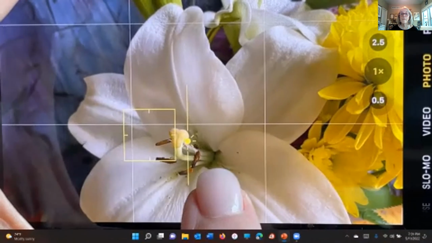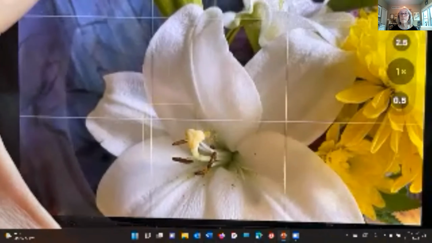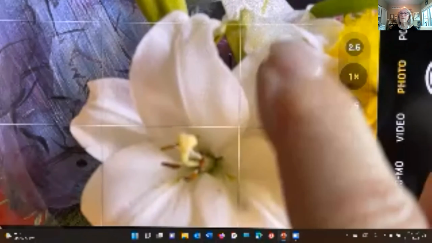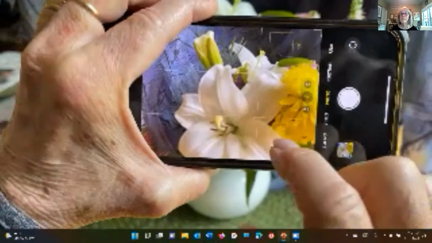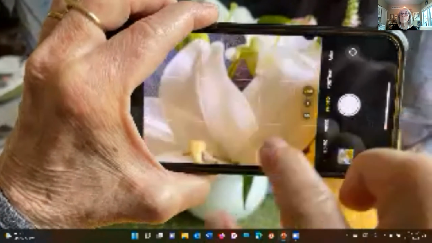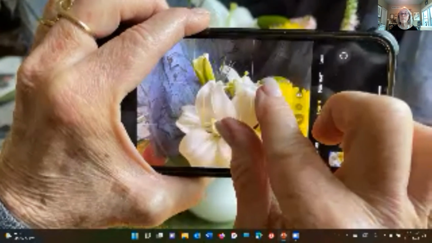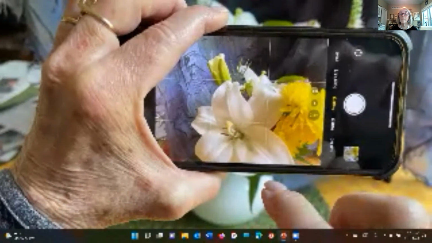If I wanted to somehow, which I don't, make the background my focus point, I would take my hand and go up here. Now all of a sudden the focal point goes up into the corner. If I want the focal point to be the flowers on the right, excuse me, we just zoomed out. Let's go back here. I just point over here and the focal point goes to the right.